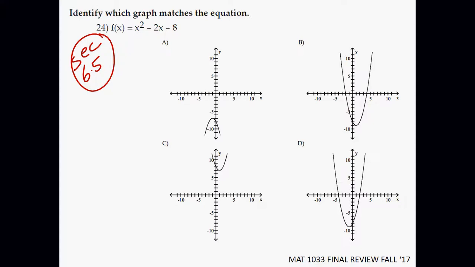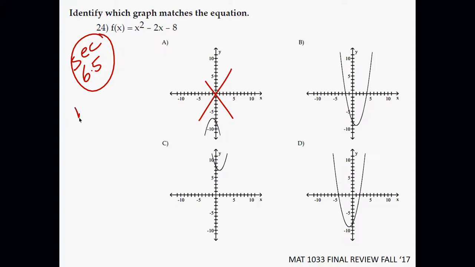Now, f of x is equal to x squared minus 2x minus 8. We have to use the graph to pick which one is the graph for that function. This is from section 6.5. The way we should look at these questions, first of all, is to consider the sign of x squared. X squared is positive, that means it's going upward. So we must eliminate this one; it is not a good answer. We only have 3 left. Let's use a process of elimination. Now, let's figure out the vertex first.